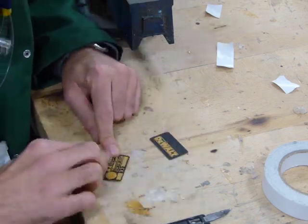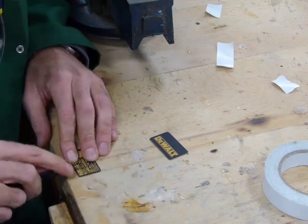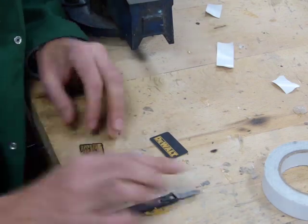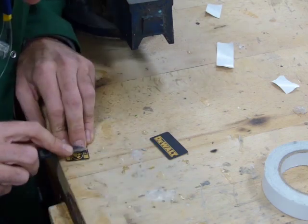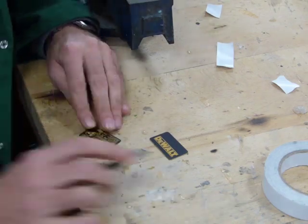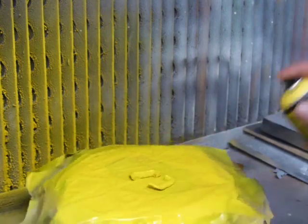Also, it's worth noting I've used actual black sugar paper, or printed paper, so the actual fibres are black all the way through. It's not black printed on white paper. So scratching this like this with the scalpel isn't going to be an issue with scratching off the black surface because it's black paper. Just these two little details as well.